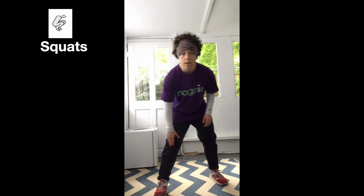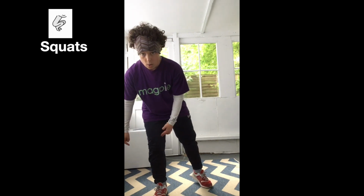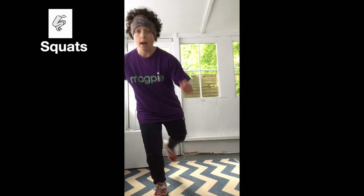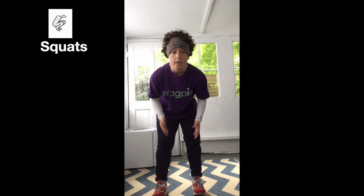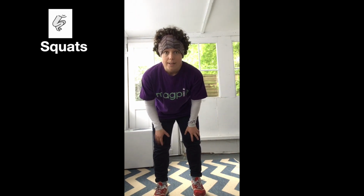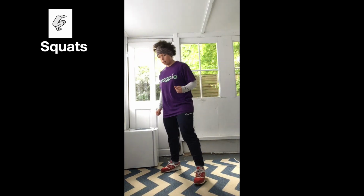Just pushing that knee forward. So don't let it come in or out. It should be right over your toes. And these can be as high or as low as you want them, depending on how much of a challenge you want. Right, 10 of each, twice round. Ready? Thank you, Simon.